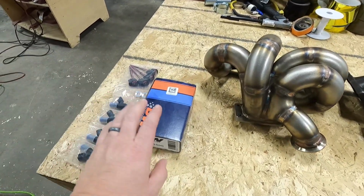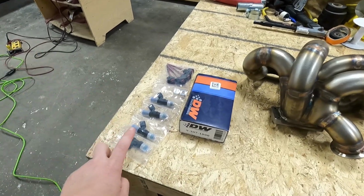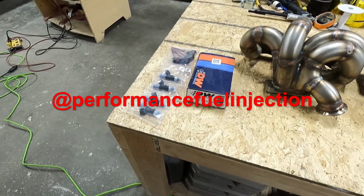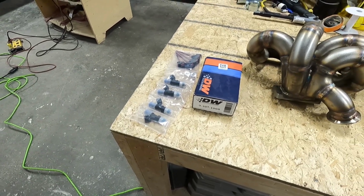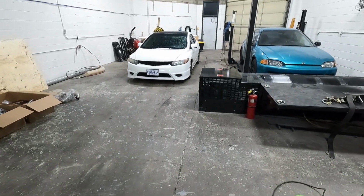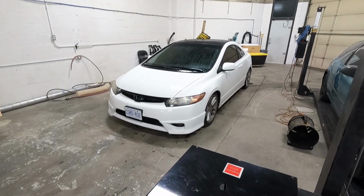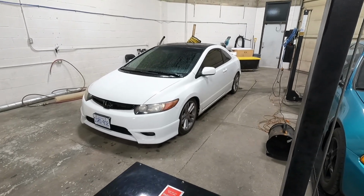Additionally, I have a DeatschWerks 340 liter per hour pump, I believe it was, and a set of 1000cc injectors from my good friends at Performance Fuel Injection. They have awesome deals on injectors. This is a set of their 1000cc injectors, so we're going to be running them. The car is already tuned on Hondata Flashpro, so I'm going to stick with Hondata Flashpro. And when I tuned it NA full bolt-on, it made 218 wheel horsepower, I believe it was.